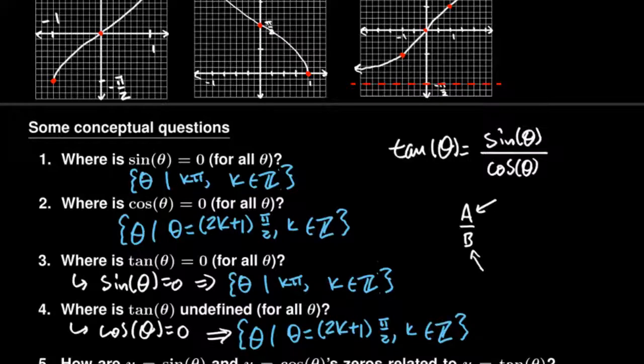So how are sine and cosine's zeros related to tangent? Zeros just means where they equal 0, or their x-intercepts. Well, you can see that the zeros of sine are the zeros of tangent. And the zeros of cosine are the vertical asymptotes. So this is a helpful thing to understand, to be willing to think about. That's probably the bigger thing. So yeah, this is trig inverse, and some of the conceptual stuff.